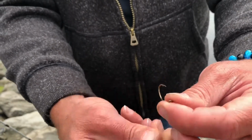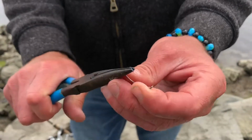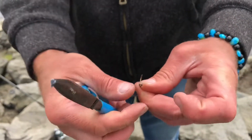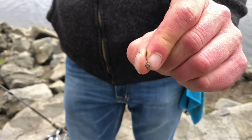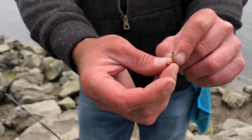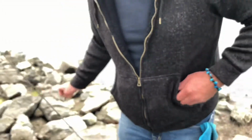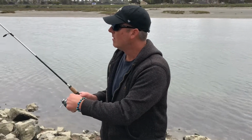All right. So now what you see with this hook is it's bent. So in order to get that bait to really swim well, you want to take that and bend it. Okay? So that you have a hook that is absolutely straight, and that will allow the bait to swim really, really well in the water. Nice straight hook like this.